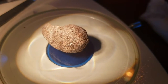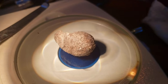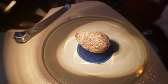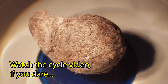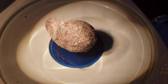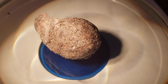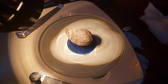Hey kids, what we have here is one of the owl pellets that I collected beside my tent site in that farmer's field near Año Nuevo, California. What we're going to do today is break this thing open, find out what is inside of it, and see what we can learn about what the owl, probably Bubo virginianus, the great horned owl, eats, when it eats it, and so on.